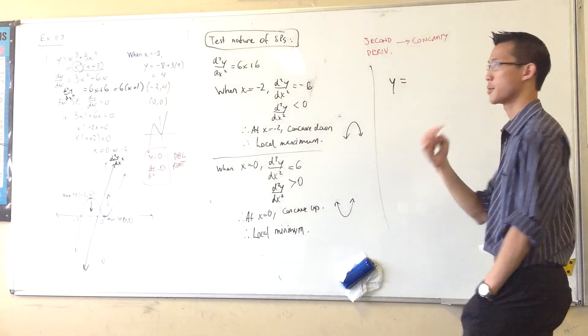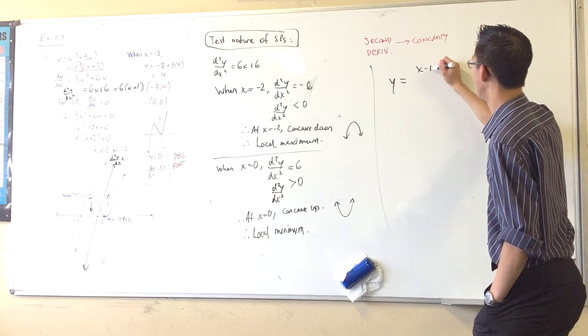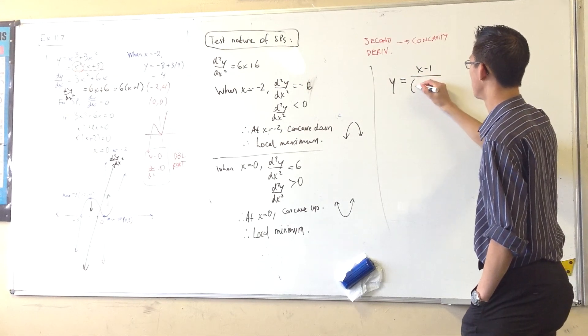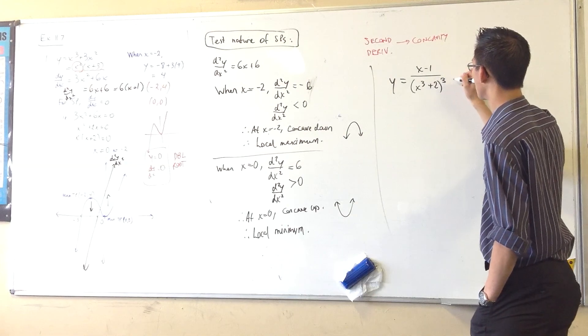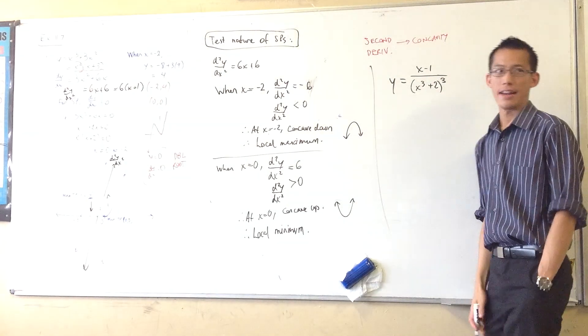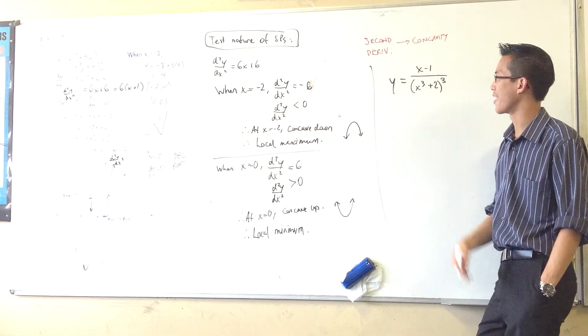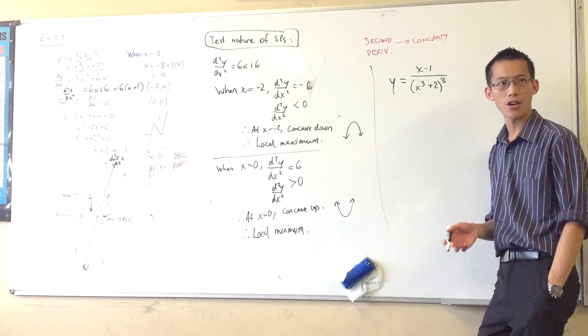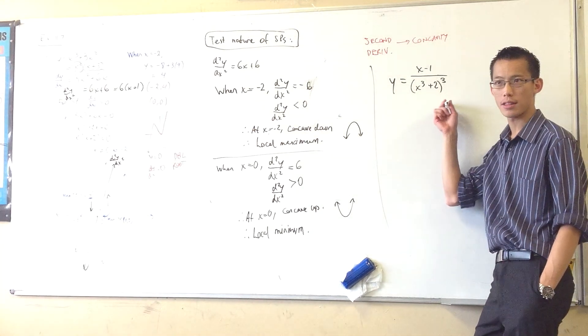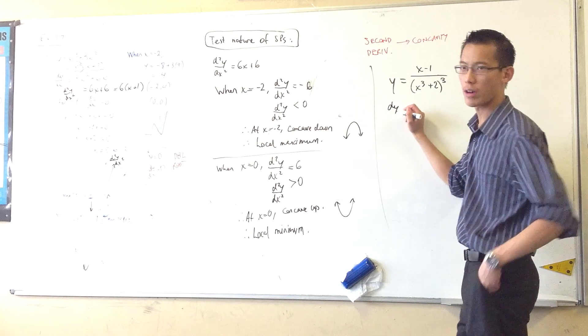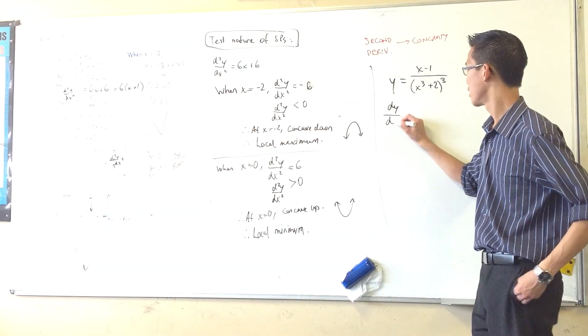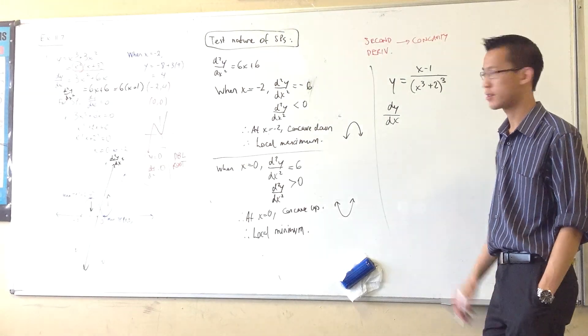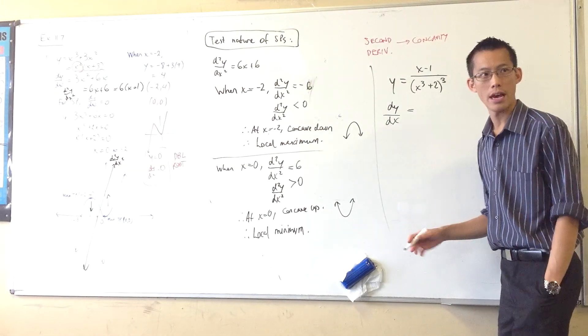Let me give you a quick example of why you might use one and not the other. Now, let's consider a function like this. I don't know what this looks like yet anyway, right? But I do already know that if I were to differentiate this. Say the question was, find the stationary points and determine their nature. Obviously, you have to differentiate once. So you say, well, that equals, and this is quotient rule.